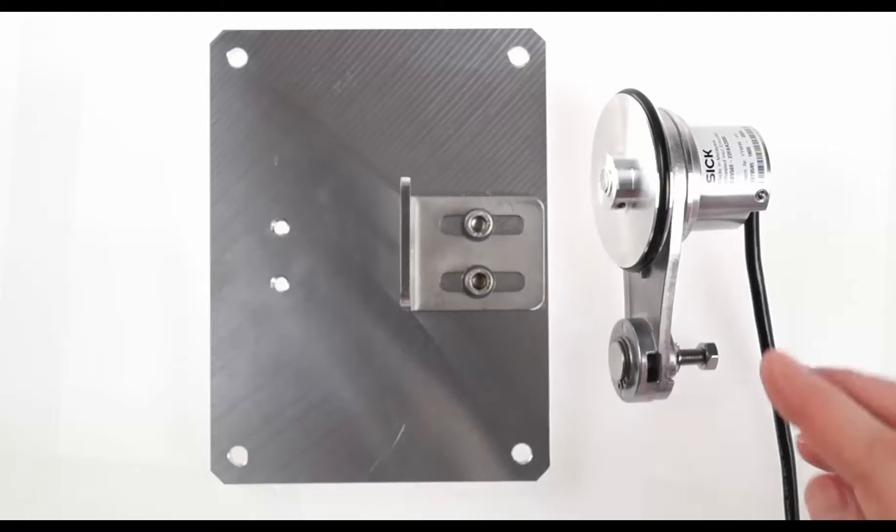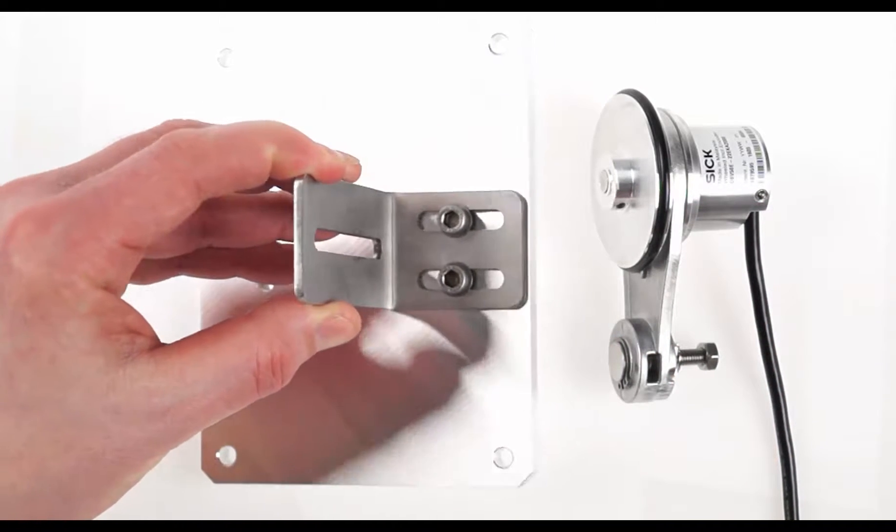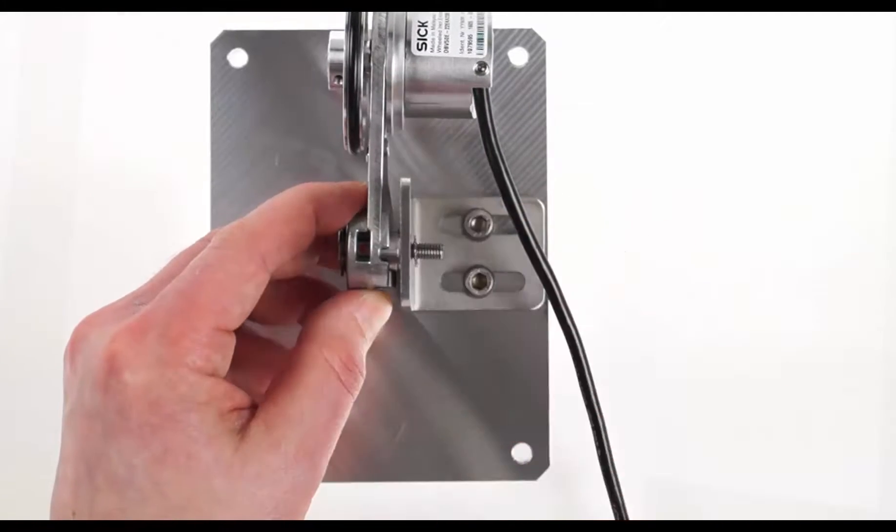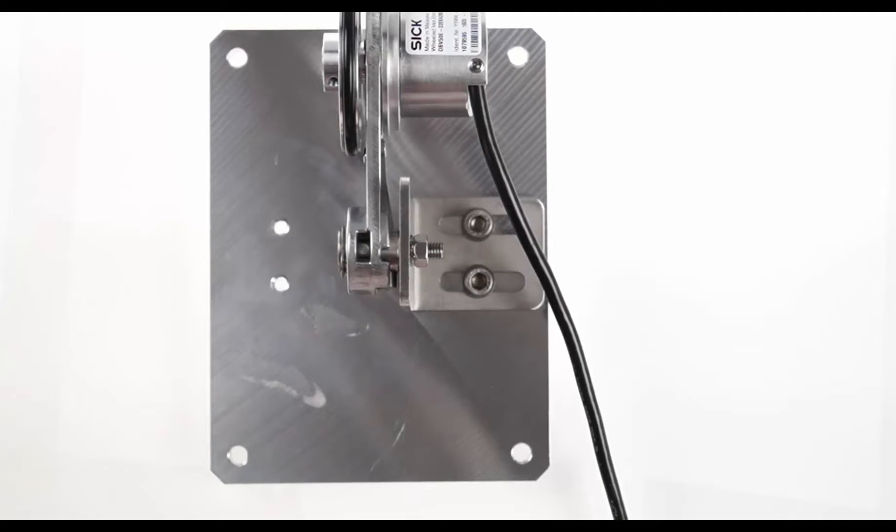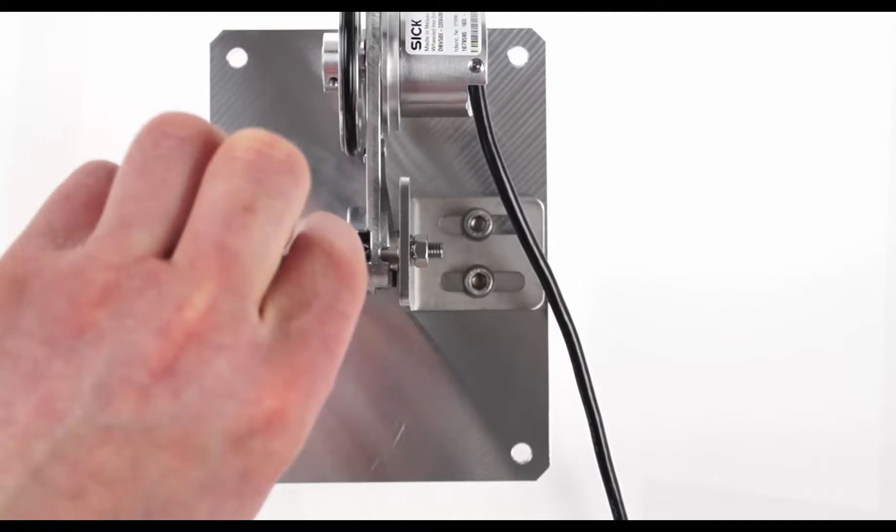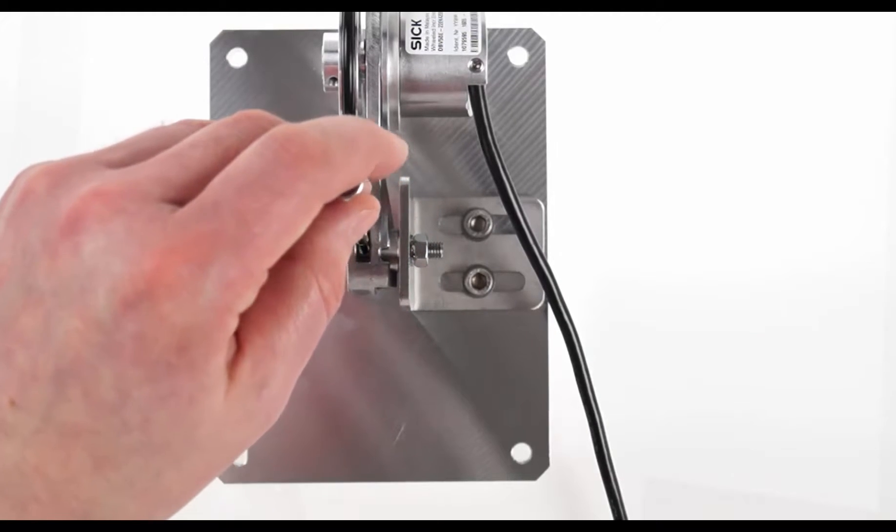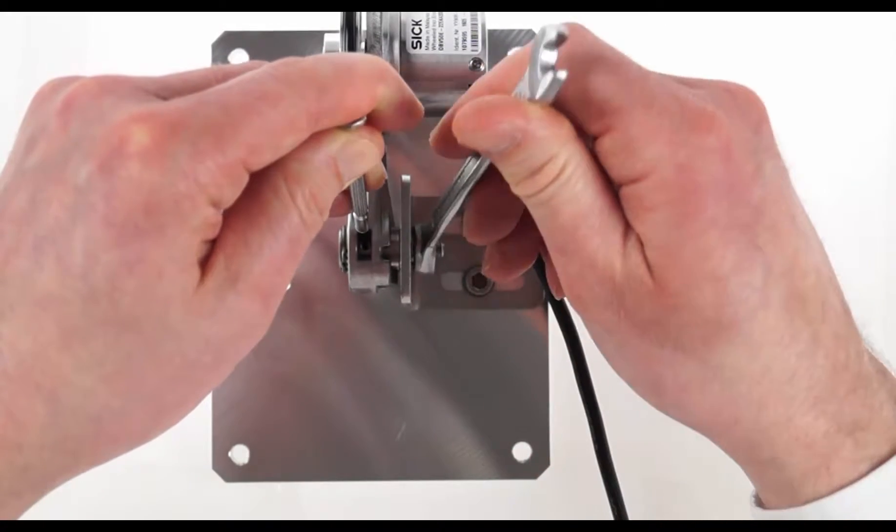As demonstrated here, the unit is mounted to an appropriate bracket or fixing using an M6 bolt. The spring tension is adjusted by placing a cylindrical object, for example an Allen key or screwdriver, into the hole on the top of the mounting arm. Pushing this over to the stop and then tightening the M6 nut sets the spring tension at exactly 15 newtons.